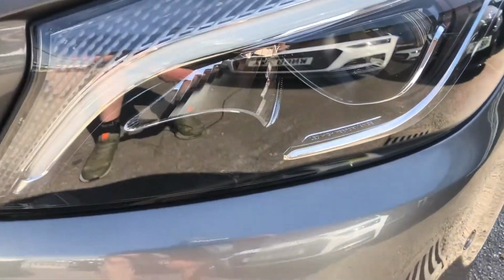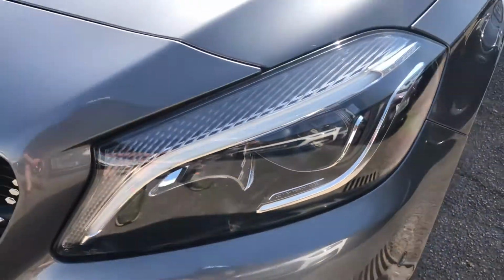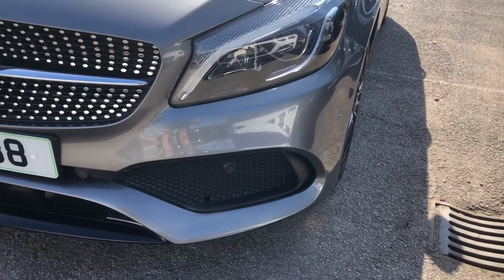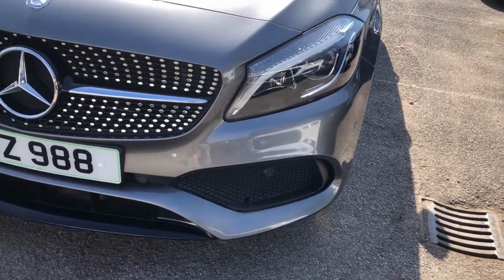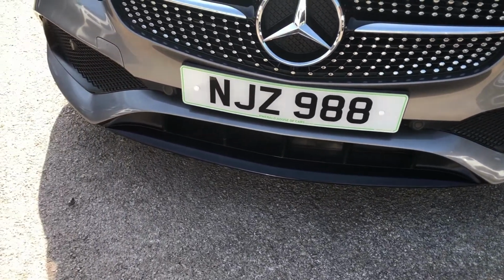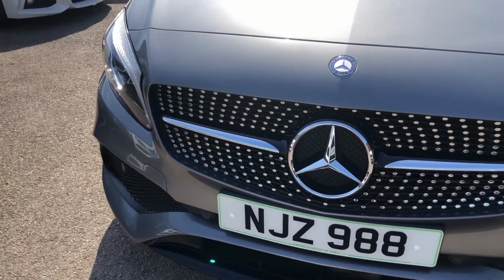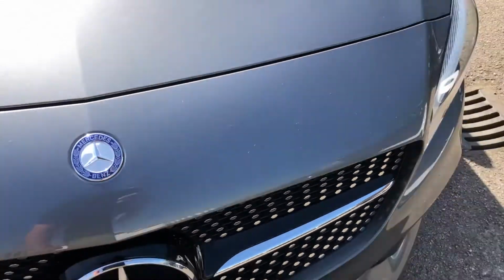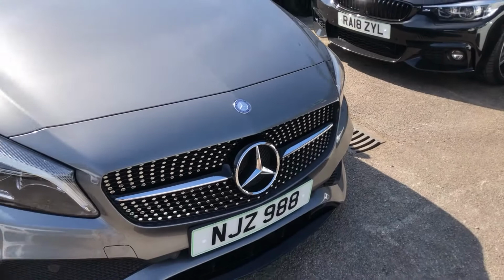You can see part of the premium pack, you've got your LED high performance headlight in there, of course, with LED daytime runners. You've got that honeycomb grille on the vent in there with the front parking sensors. You've got the gorgeous gloss black splitter as well, just on the front, and in there you've got your sweeping diamond pendant grille, of course, with the night edition styling with the gloss black on there as well.